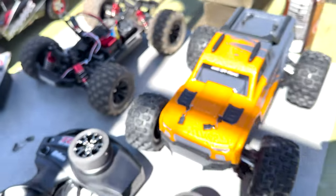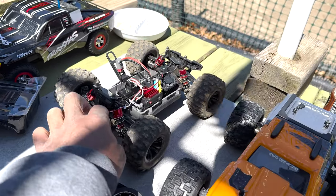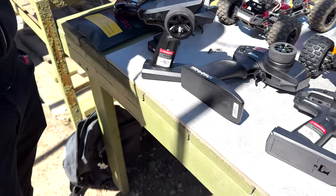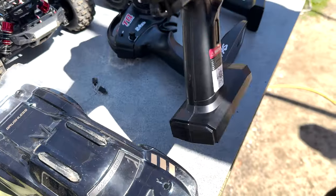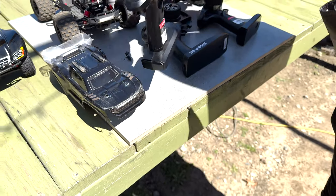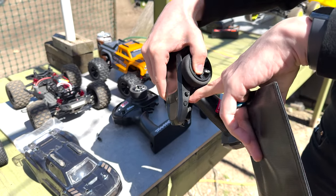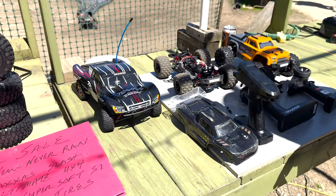It's got a 3-wire servo. For the price, I mean, you can't really go wrong. I like the shocks too. Yeah. Bro, it's like quality. Can't beat the price. That's the radio? Yeah. It's got a screen? No. Don't matter, it's steel. It's just basic, you got your trim, and then you can dial back the power with a little switch that's 0, 70%, or 100%.